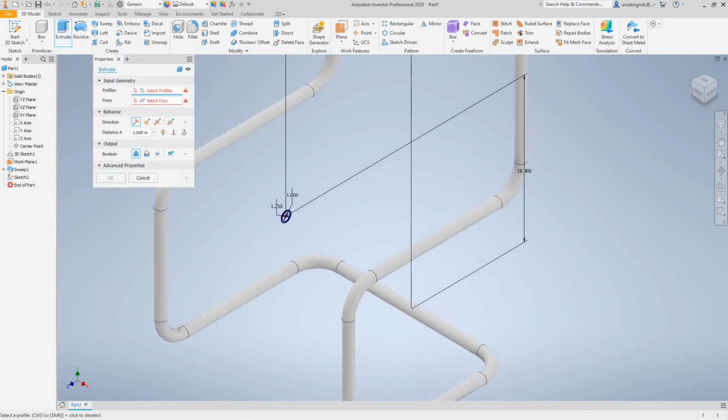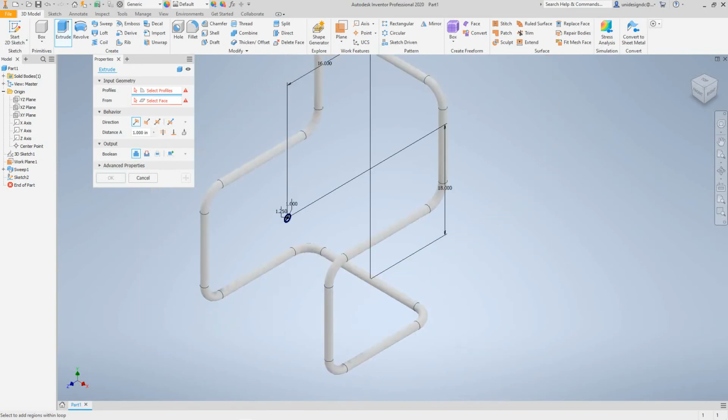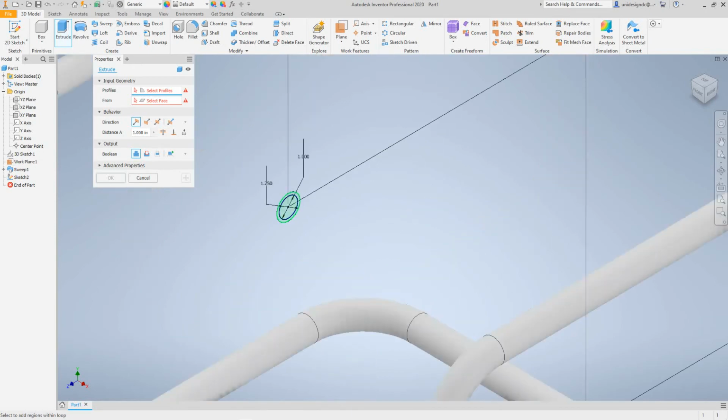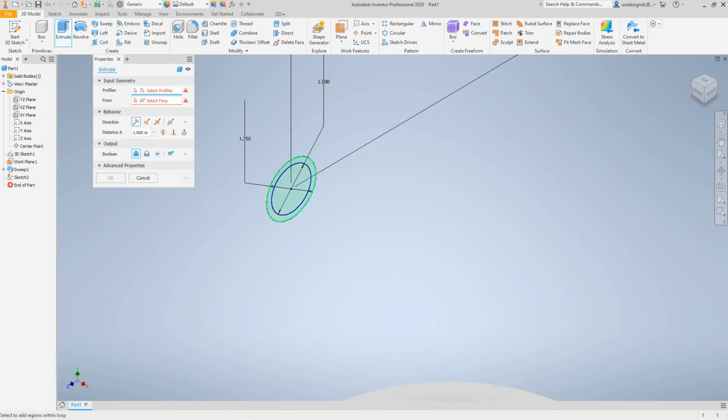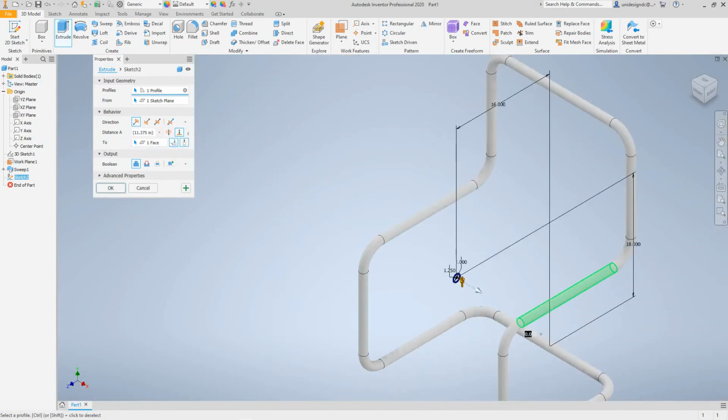We'll go to our extrude. We want to select the outer loop. Just the outer loop. There. And we want to go our two. And then we want to select this arm here. And then we go select our selection feature and go to that one. And then we'll just say here, we want a minimum solution on it, and we have it on. So let me just double check. Okay, minimum solution is on. And then we'll say okay.